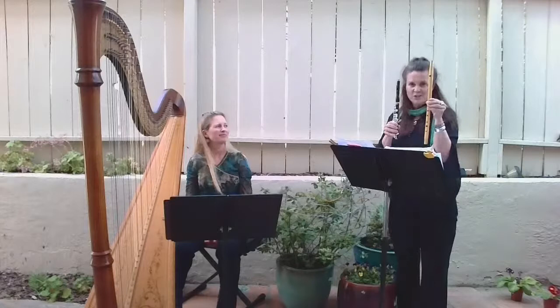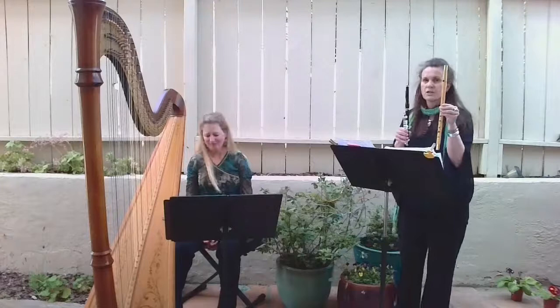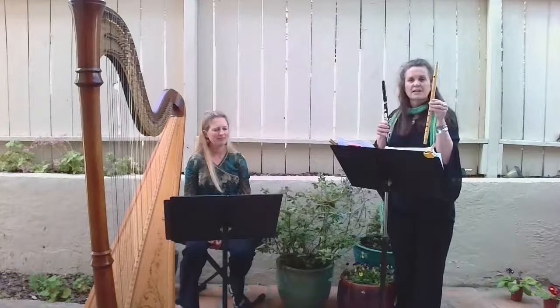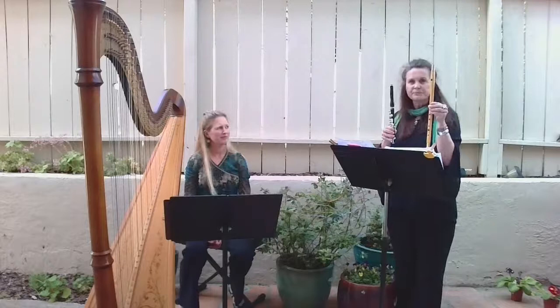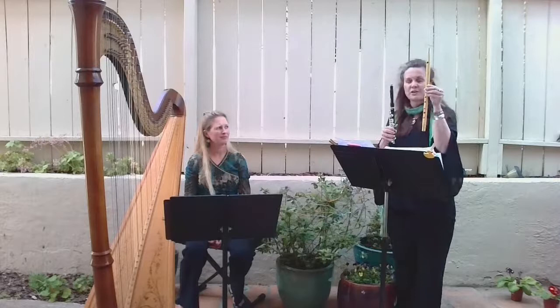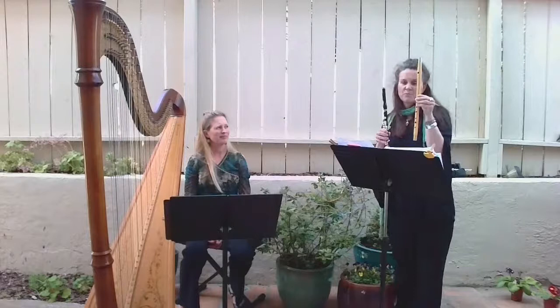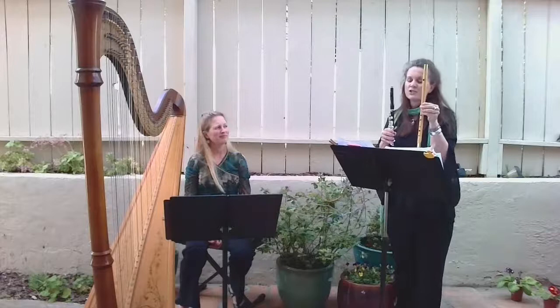And another thing I wanted to say about Irish traditional music is a lot of the times some of this music seems maybe a little bit sad, or it might have a little sad tone to it, and a lot of that is because some of this music is written in not major scales, it's written in modes. And so that's where the fife can be handy, because the fife doesn't play a complete scale. It plays in a certain kind of mode, or it plays in only the scale that it's made in. Unless you're a good fife player, then you can play all kinds of notes.